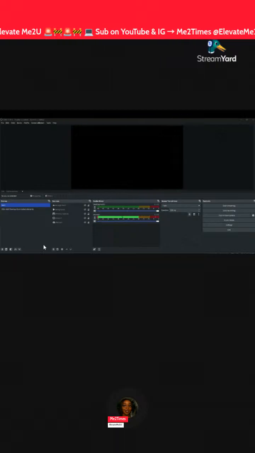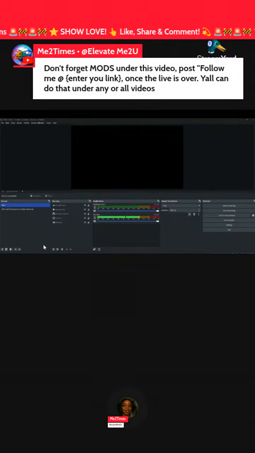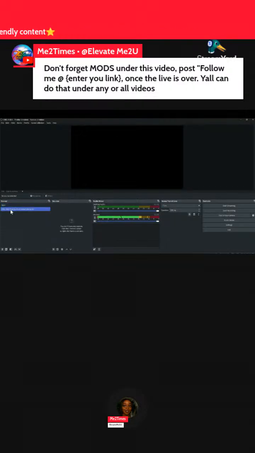Add a static PNG overlay. Let's start with the static overlay, like a logo, a banner, or a social handle made in Canva or Photoshop. In your OBS Studio, you're going to choose the scene you want to edit. So we're going to go over here to the bottom left, and I'm going to pick the one I have named OBS Add Overlays and Animated Elements. So I'm going to click that.